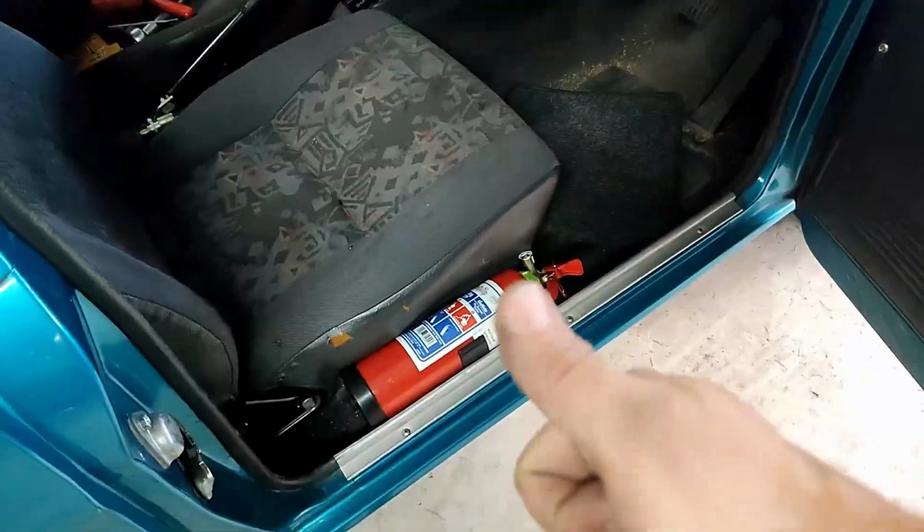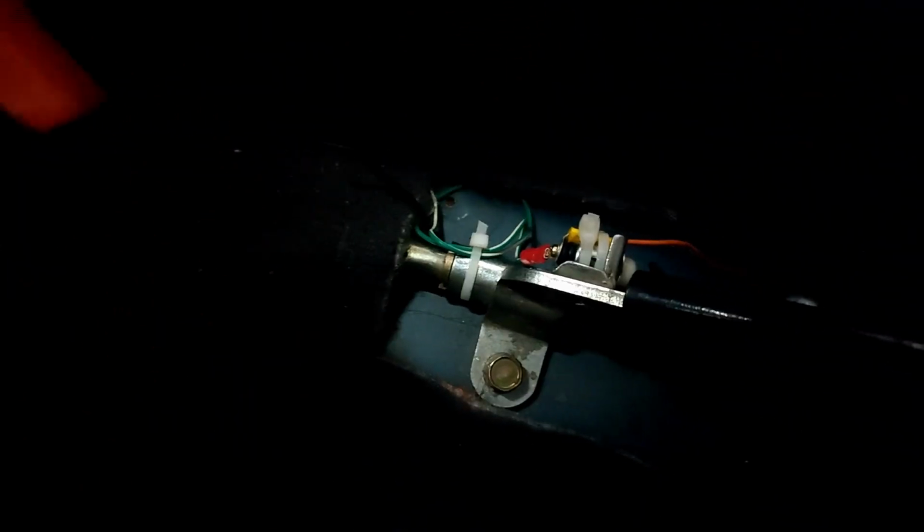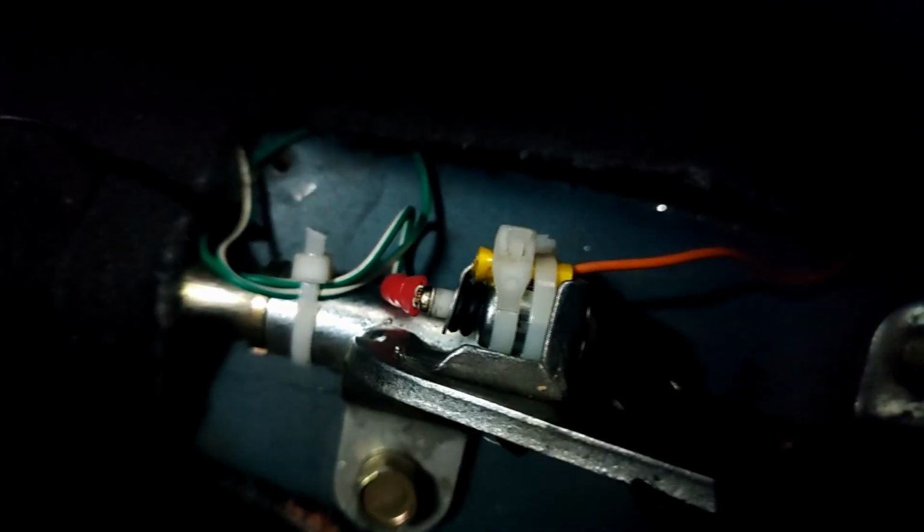Fire extinguisher, check. Okay, just the last few doodads. And then, as you guys can see, everything is still as it is. And then the launch control, we put in this spot here. So the launch control is activated by the handbrake.